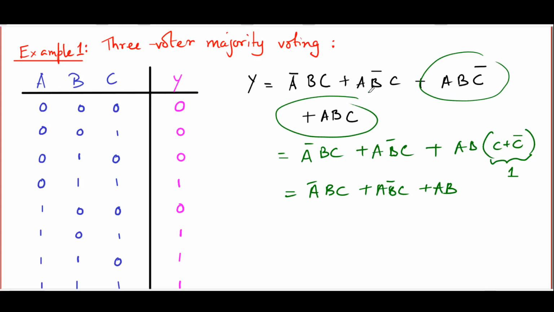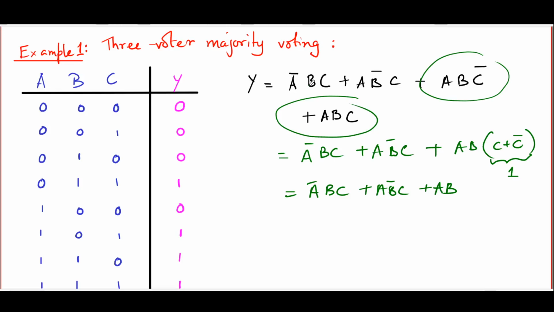So I can write AB bar C also as ACB bar. I can write ABC also as ACB, and I can combine them together to get AC times (B plus B bar). And that will give me AC times 1, and that is AC. So instead of simplifying this term, I could sacrifice this and simplify this one. And you can easily see I could also simplify this one by just combining ABC with this to get (A plus A bar) BC, and that will give you BC according to the same set of rules that we have just applied here. So the only trouble is we have only one ABC.